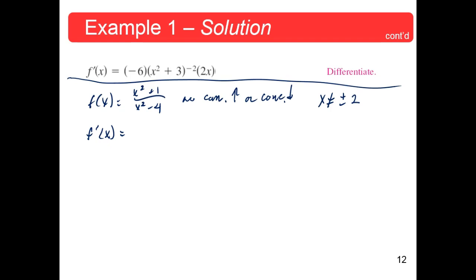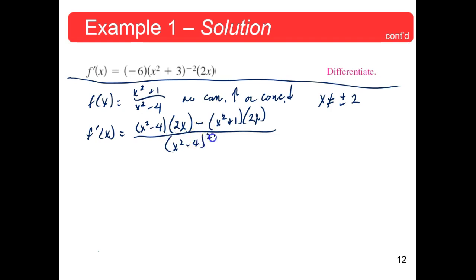Okay, but you start low, and then go high. Low to high, so that's x squared minus 4, that's your low. And what's the derivative of your numerator? 2x. That's your d high. What follows that? Minus what? Reverse of what you said before. High d low. So that'd be x squared plus 1 times the derivative of the denominator, which is 2x, all over low, x squared minus 4 squared.